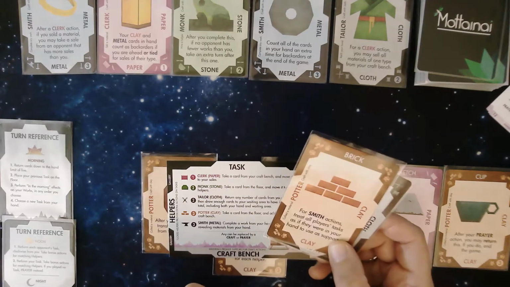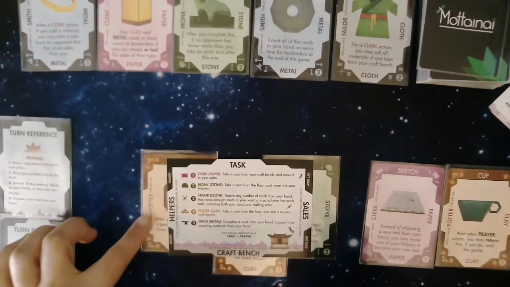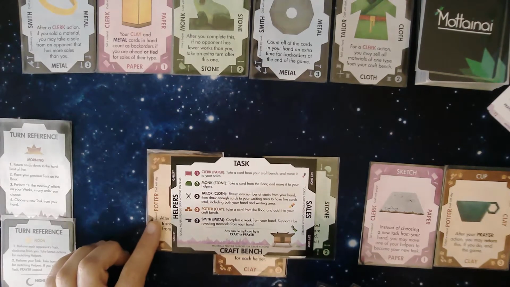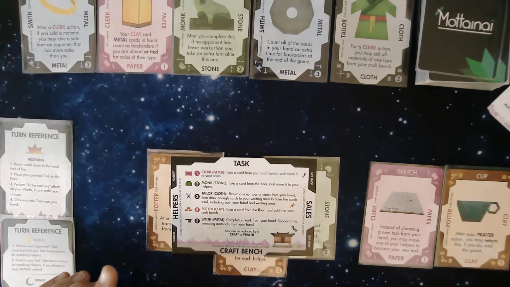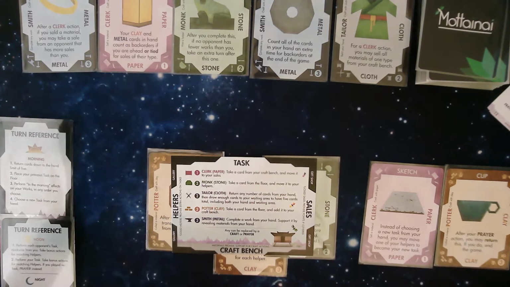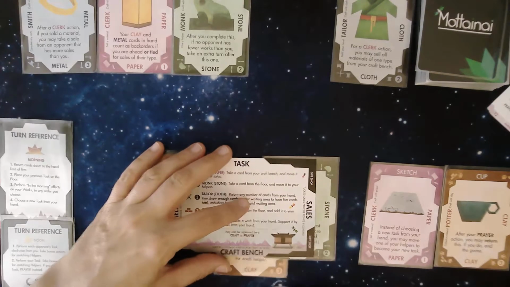So I could do the potter. Now the potter is, oh, I forgot to do the second task, sorry. My previous turn I could have used the potter as an additional action, which I will do. So the potter here from the previous turn, I can also activate and take a card from the floor and add it to my craft bench, which I am gonna do. And what I'm gonna do with that is I'm going to get this metal. I'm gonna get some metal going.